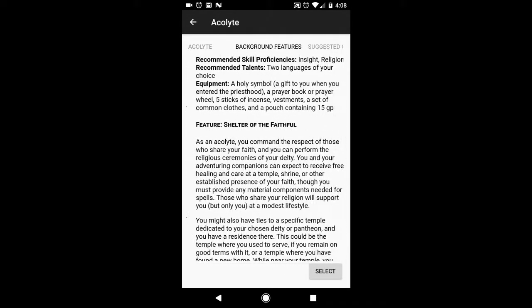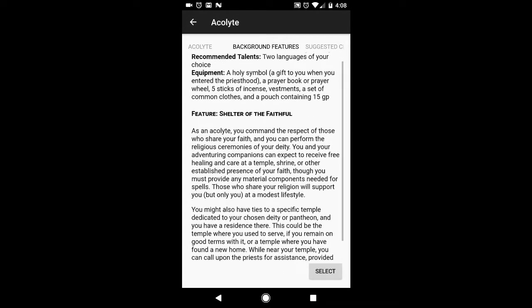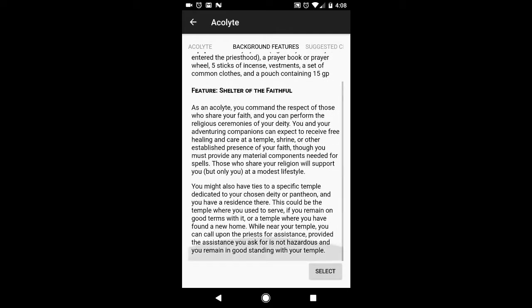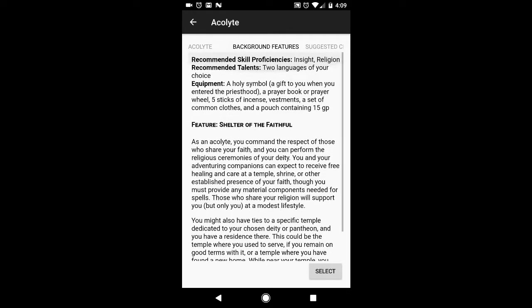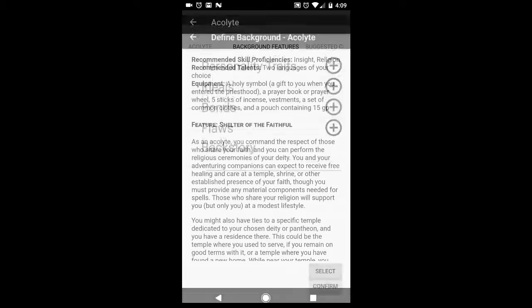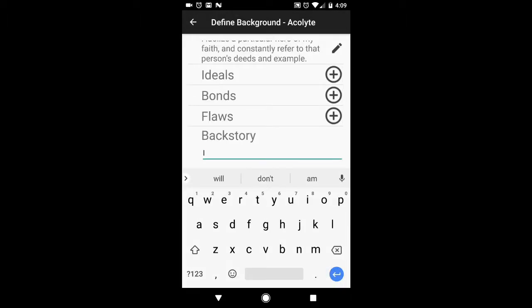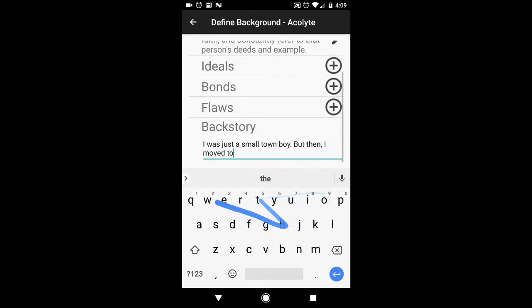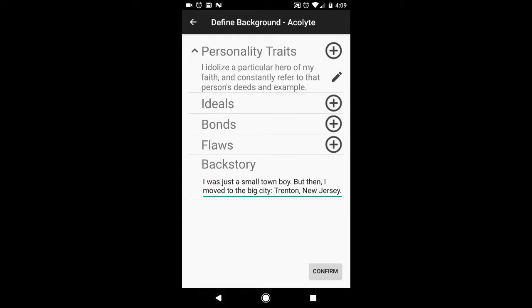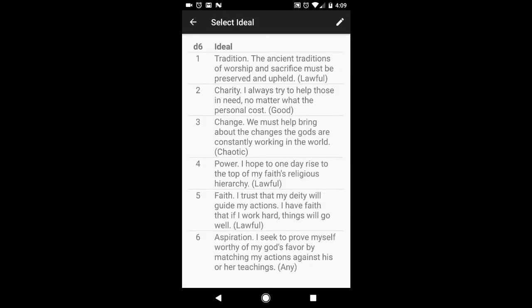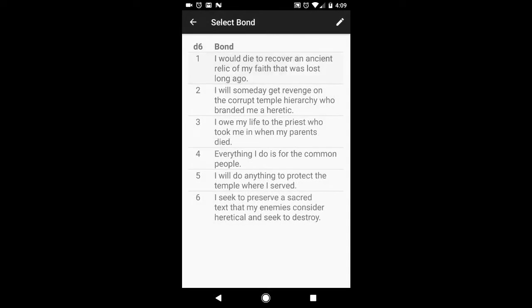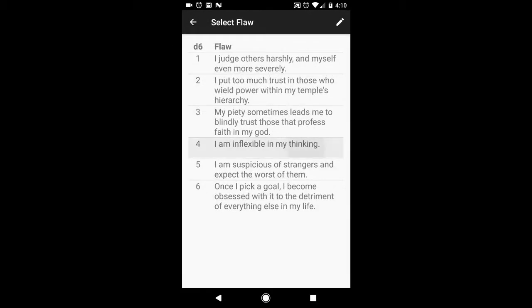So now likewise we've got our backgrounds, and I'm going to take a look at the Acolyte background, and I think it makes sense for my character. So I'll pick that. Then going on here, we can actually customize our background with the personality traits that are recommended from the book. You can't pick the same one twice. I can type up just a little backstory here. So I'll basically just put in whatever I want here, and then we can also customize it further with ideals, bonds, flaws, and these are going to be the ones that are recommended for the Acolyte background in the player's handbook.